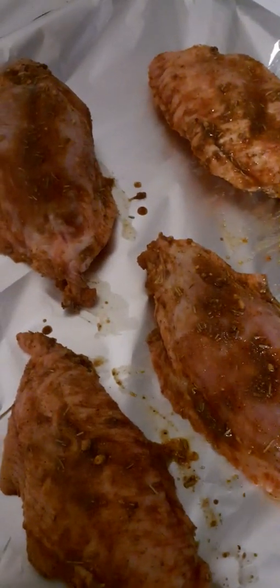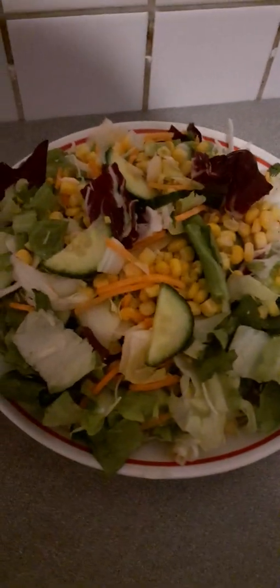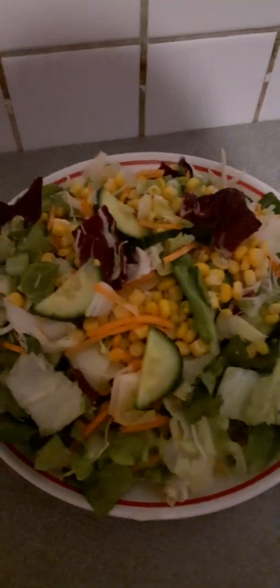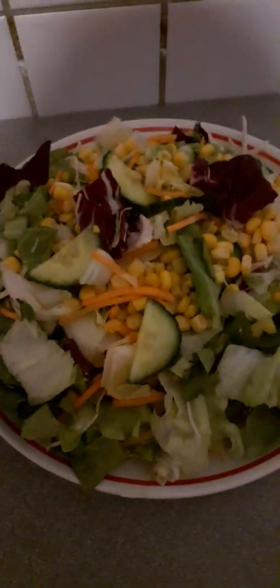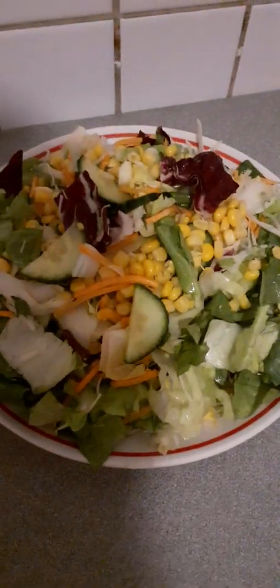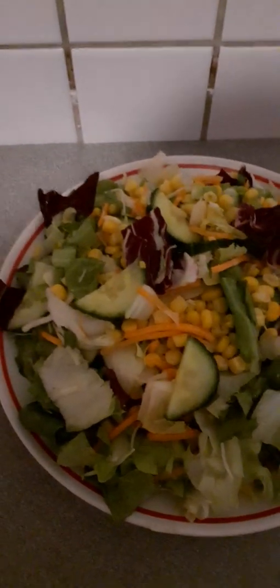Keep on watching, guys. Okay, guys, you will be asking me, oh, what is she using to eat this delicious turkey? Guys, this is what I'm using. We are using salad to be eating this delicious turkey. I like salad so much. I really like salad. You know, salad without corn is not salad. I love using corn in my salad.